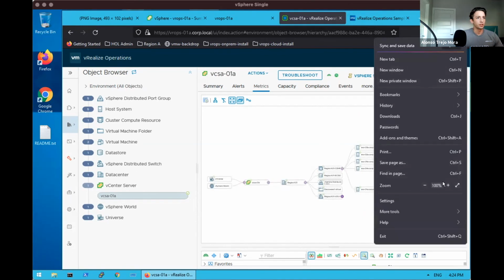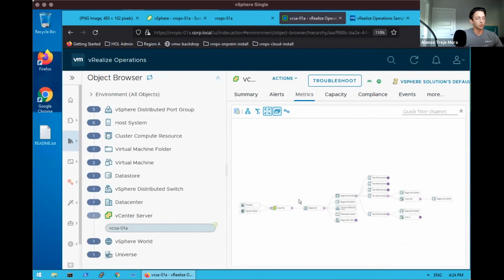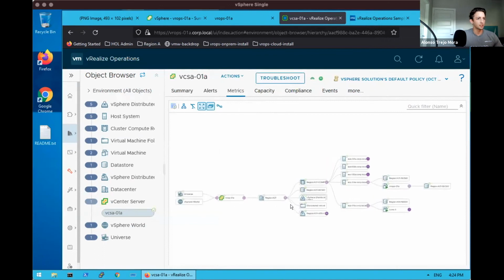Right, and then depending on your screen size, right, mileage may vary on the best way you want to fit this or consume this information. But effectively, this is how you can start getting a very detailed view on your environment to implement root cause analysis. And as mentioned, this would be for our vSphere objects specifically out of the box.